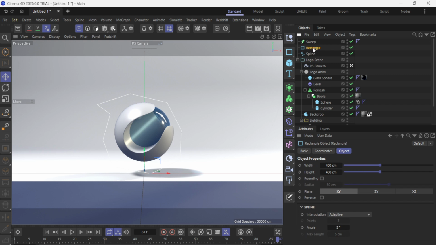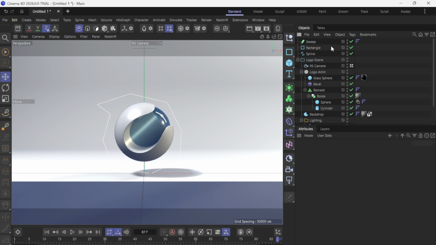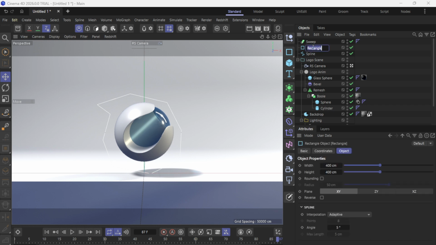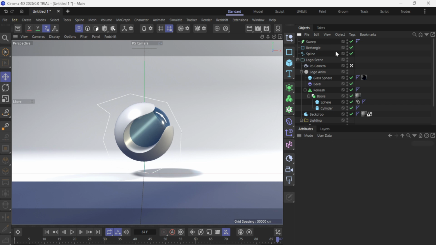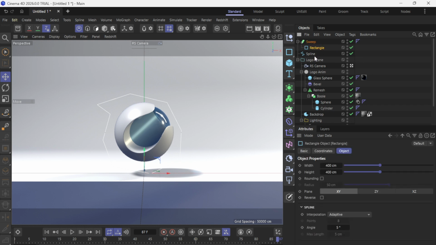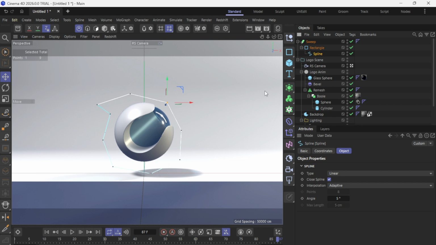Place the cross-section spline as the first child under the sweep and the path spline as the second child. In other words, the profile goes on top and the path goes just below it within the sweep's hierarchy. If the order is reversed, the result can look wrong, twisted, or even disappear because the sweep expects the profile first and the path second. Simply make sure the hierarchy reflects that order, and the geometry should appear immediately.